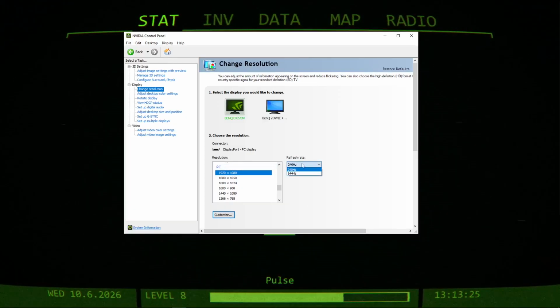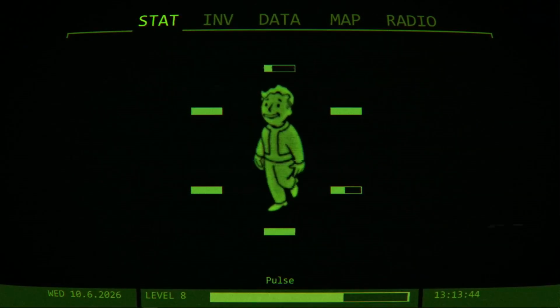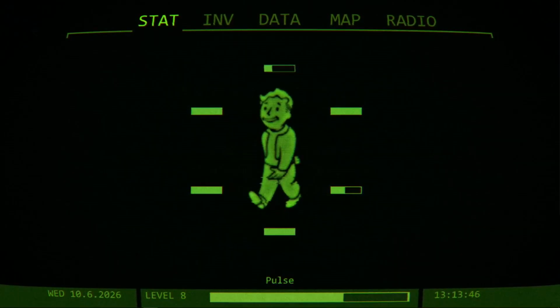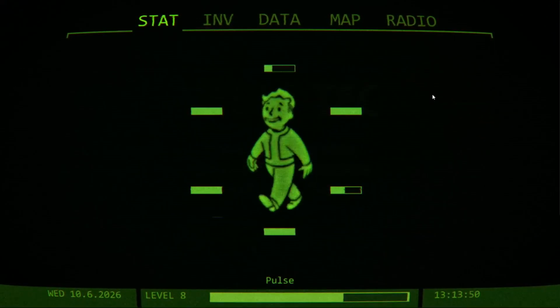You can check your refresh rate here. As you can see, it goes from 144 to 240. Always choose the highest refresh rate you possibly can for your monitor at all times. You can do it for your second monitor as well. So in this case, I'm going to do 240. You click apply, you click OK or whatever. You close out of that. That's good to go. Now your refresh rate is all set up. You're ready to go, ready to game, right? Wrong. We're not ready to game yet.